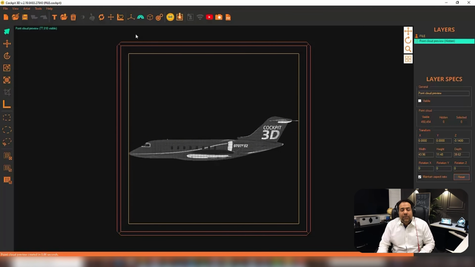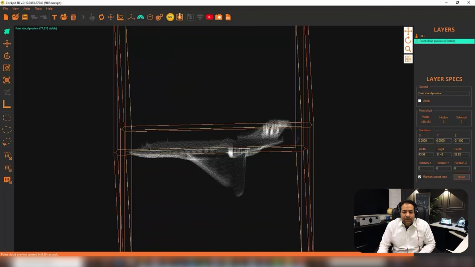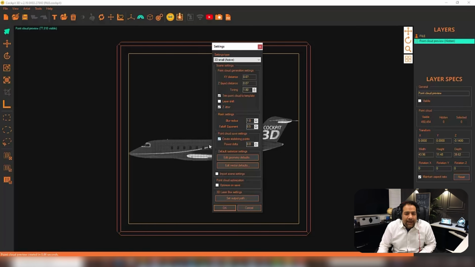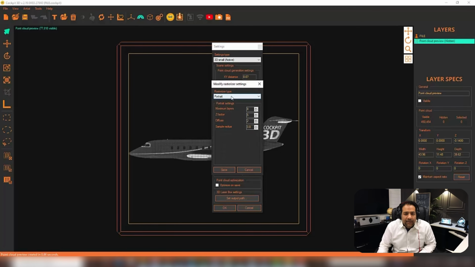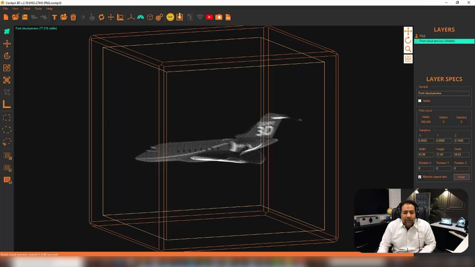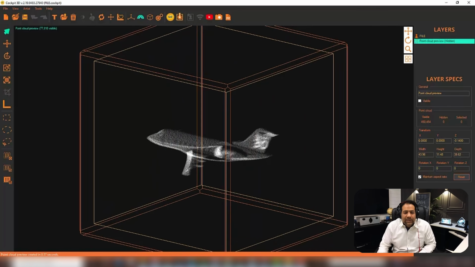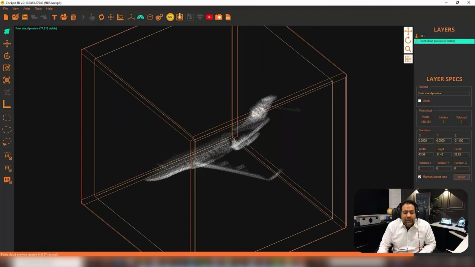Okay, so how do we fix this problem? Well, I can fix this problem, at least the wing. I can fix this by selecting projection. If I select projection mode and click on Go, I'm just going to turn it a little bit here and click on Go. Now, all those additional points are gone and it looks much cleaner.